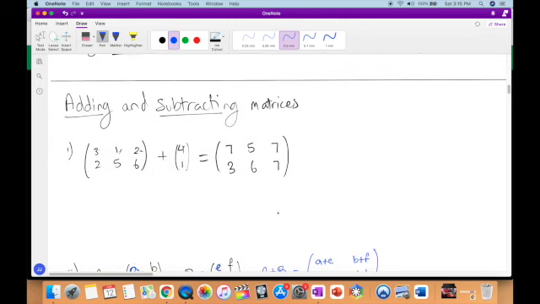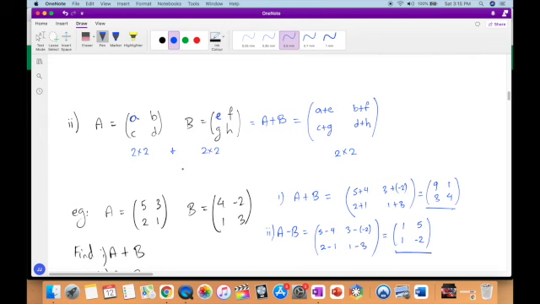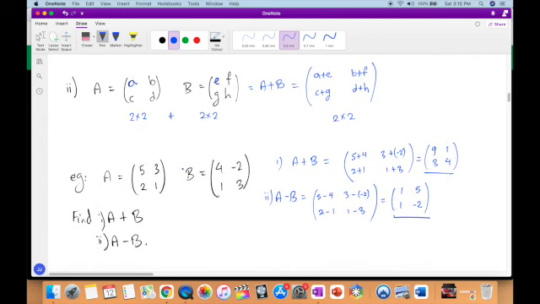Then we were taking a look at the addition and subtraction of matrices, and we saw here that you basically add your top line to the top line. You basically add your underneath line to the underneath line. When it comes to the addition and subtraction of matrices though, you will basically just have to deal with 2 by 2 matrices for your exam. They probably wouldn't give you anything harder than that.